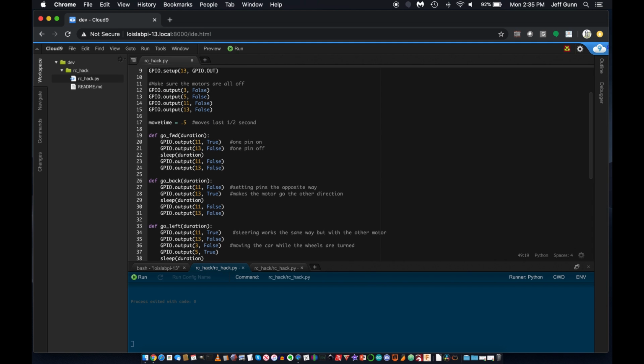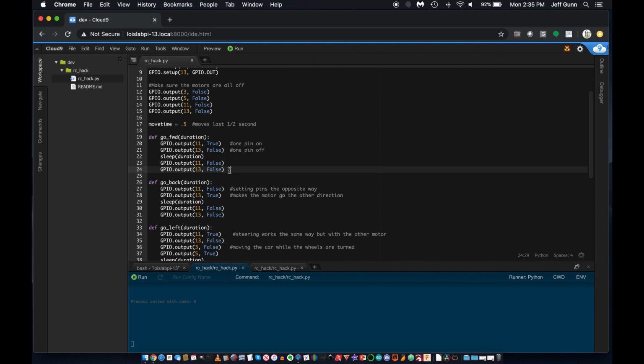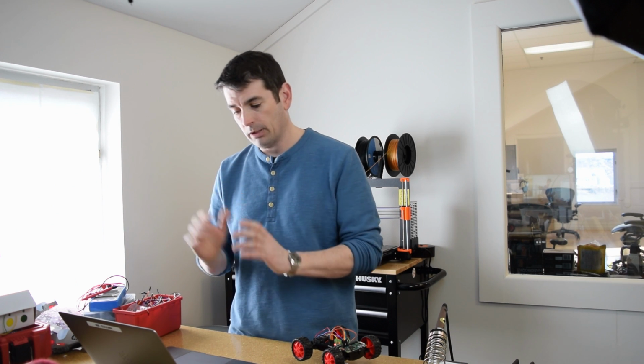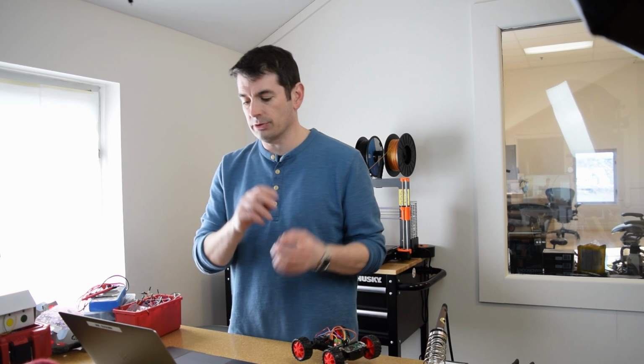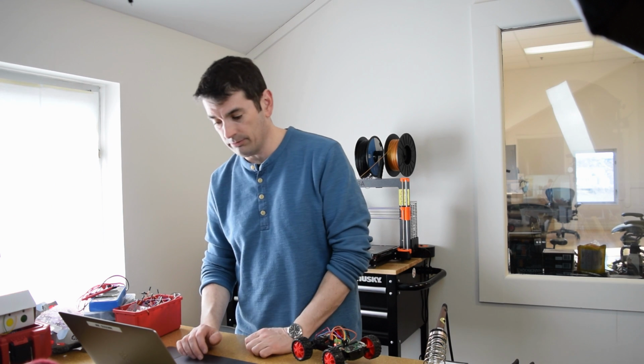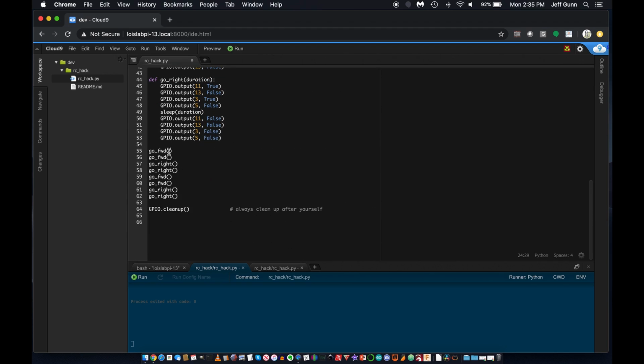There we go. Okay, so now let's just go and talk about what that does in the simplest example of go forward. So now, when we call go forward, Python is going to expect us to also provide a number. And when it runs go forward, it's going to turn the pins on and off to make the car go forward. It's going to wait for whatever amount of time we provided when we called the function, and then it's going to turn the pins back off. So now, down the bottom of the code where I call go forward, I could say go forward for 0.5, which would be the same as we were doing before. But I could also say go forward for 0.6. Or if I want to go forward for, well, 0.5 plus 0.6 is 1.1, now I can just call go forward once, and I can say go forward for 1.1.